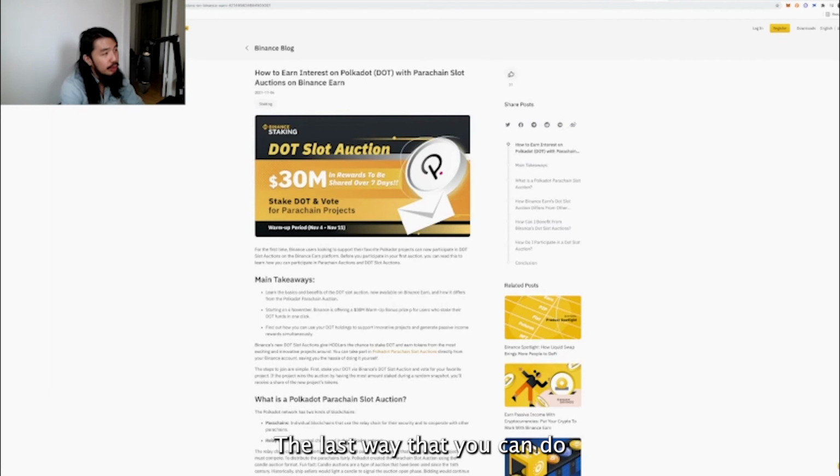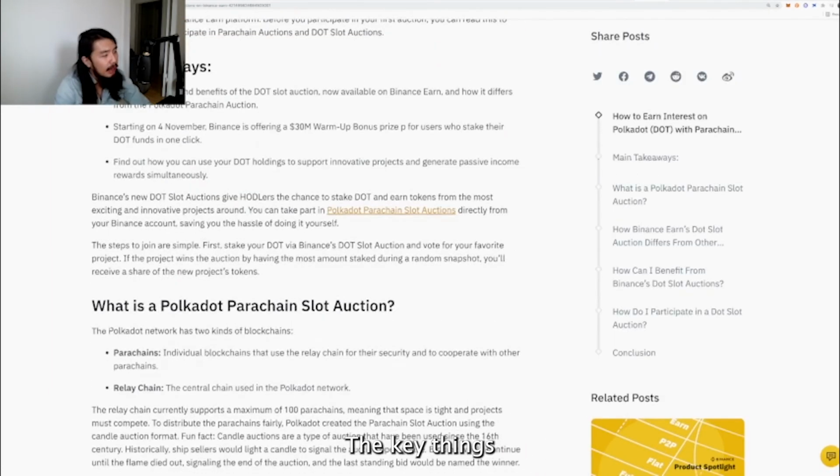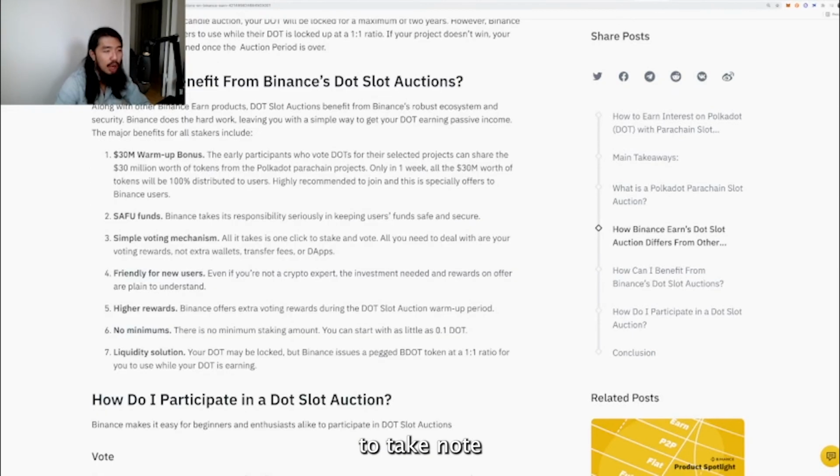The last way that you can do it is through Binance. The key things to take note if you contribute through Binance, as with every centralized exchange and the ways that they do things, there's pros and cons, okay? So it's possible, but it's probably not for Singapore people or users who don't have a VPN now, okay? Because we know that we can't use it, okay?